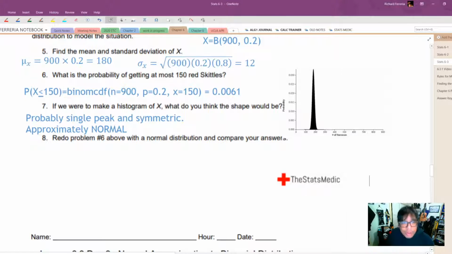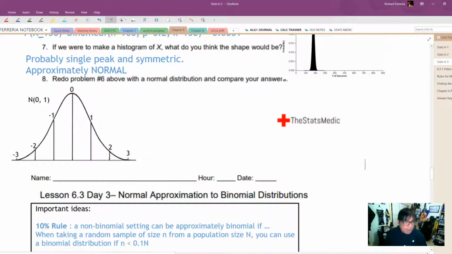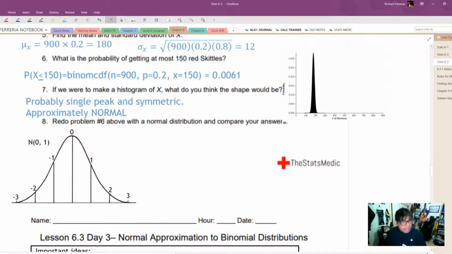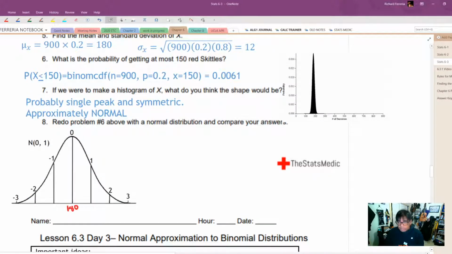So in a normal distribution, the first thing that I would have you do is draw the curve. Here's that normal curve that I always use. Let's mark off the mean, and the mean was 180. And then we'll kind of count off enough standard deviations until we get close to 150. So we can see 150 would be somewhere between a z-score of -2 and -3. Next, we're going to shade the area. So we've marked off where we think 150 is about, and we've labeled it with a 150.